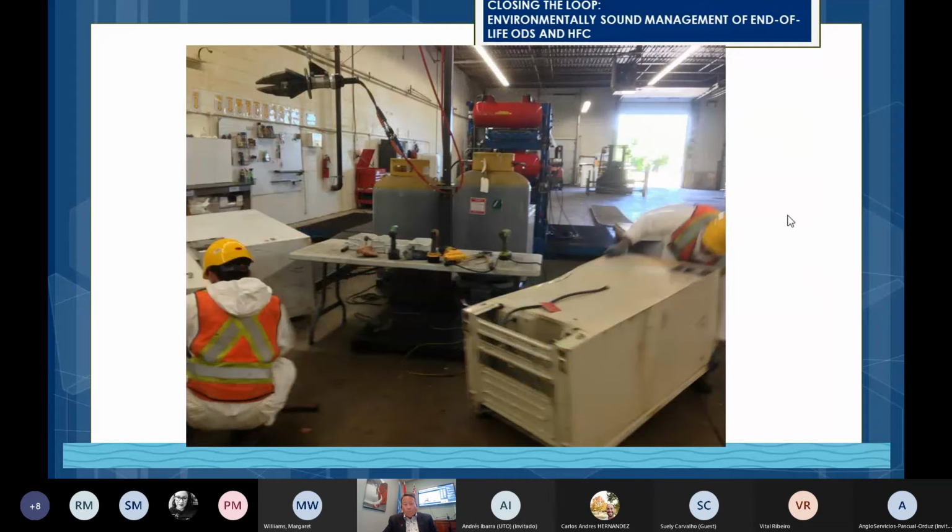Not only that, but the foam is extracted from all of these units, and we also have a carbon credit system in another province where there's actual financial benefit. Margaret had talked about, of course, carbon credits and that kind of system, that we have that in Canada in parts too, where the dismantler is getting credits and a financial incentive to do that. So that's very positive. Next slide, please.